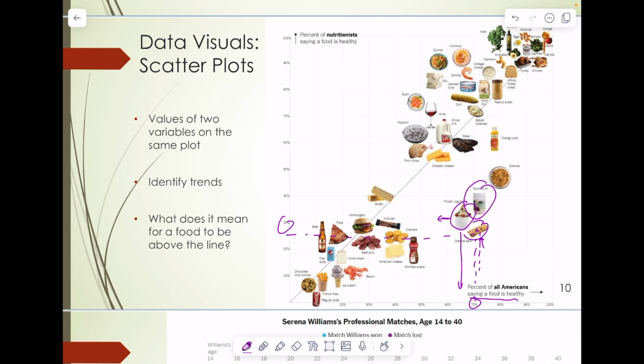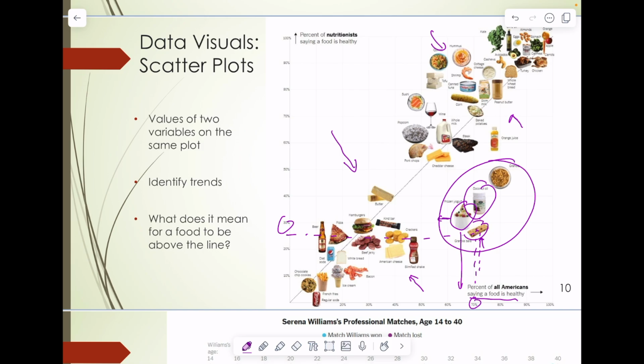Okay, interesting. All right, so this helps us to identify certain trends. Usually, the public and the nutritionist view agree to a point, but there are certain foods where there's a big disparity. Those are the sorts of trends that become apparent here, big picture stuff.